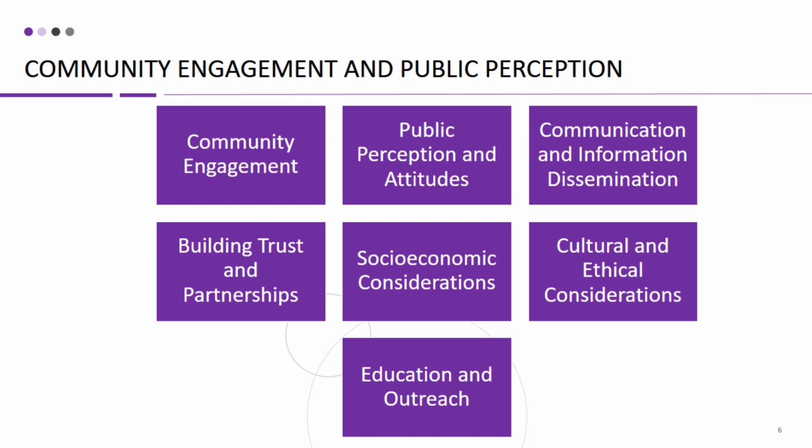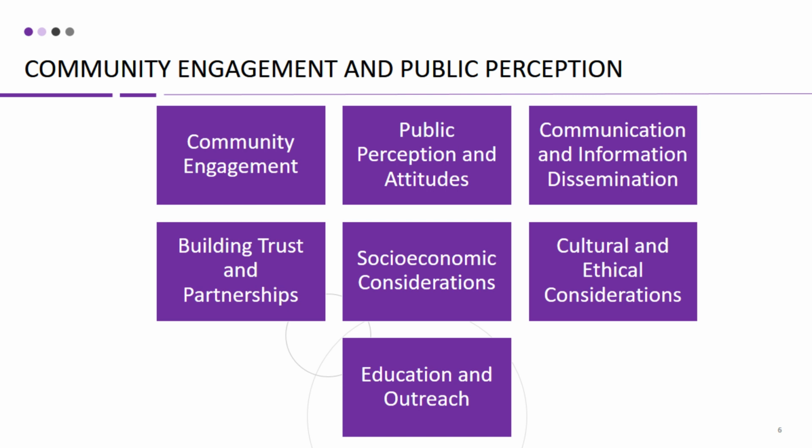Public perception and attitudes towards radioactive waste management can vary widely and may be influenced by various factors, including cultural, social, economic, and historical considerations. Some members of the public may have concerns or fears about the safety, environmental impact, and long-term risks associated with radioactive waste, while others may view it as a necessary and acceptable form of energy production. Understanding the public's perception and attitudes towards radioactive waste is crucial in developing effective communication and engagement strategies.